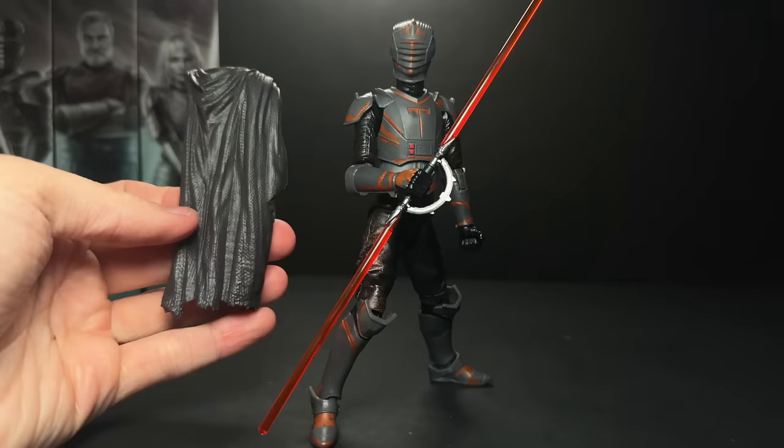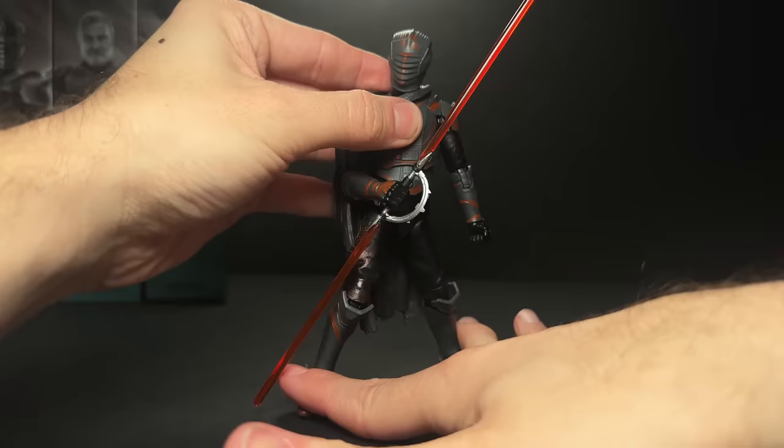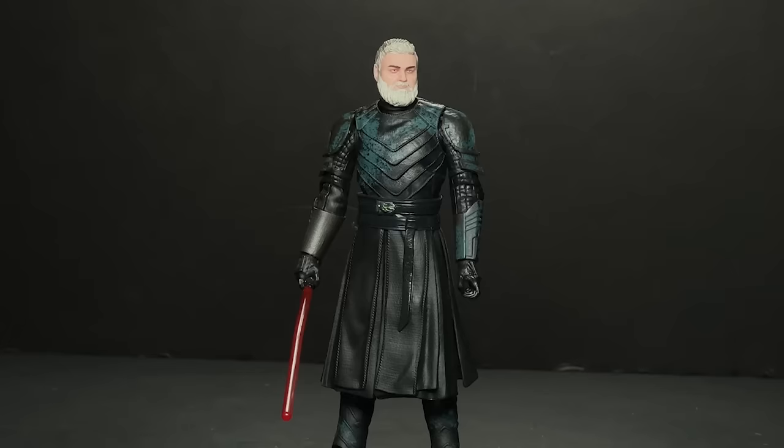This credit collection figure ended up showing up in the main line in regular packaging. I know a lot of people have really strong thoughts on soft goods versus plastic robes, so a lot of you are going to laugh at me — I'm going to use what I know a lot of people think is one of the worst plastic capes in the Black Series, which is the Mandalorian's. But I actually think this fits quite nicely. It's the right length, just the wrong color — I'm going to have to paint it a little bit darker and might have to glue down part of the shoulder. I think this actually looks better than the cloth one that came with it. Let me know what you think in the comments below.